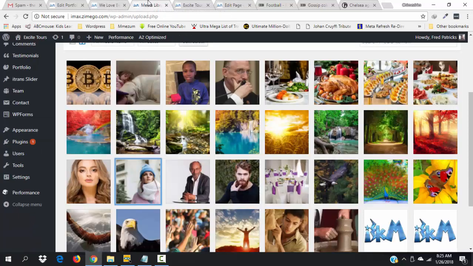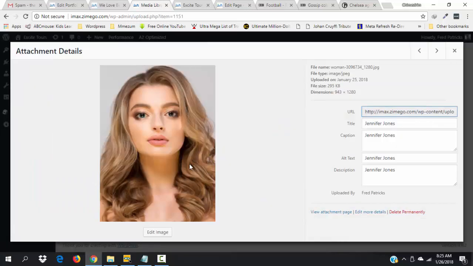We'll go back to the media library. Now there's an edit style I have not shown you, a way to edit images. I'm not sure I've shown you. So I'll just edit these images using that method so that you see how that one works. You do the normal click, it opens the page. This is one of the team members. Let's call her Jennifer Jones.